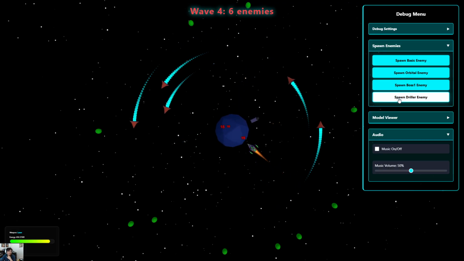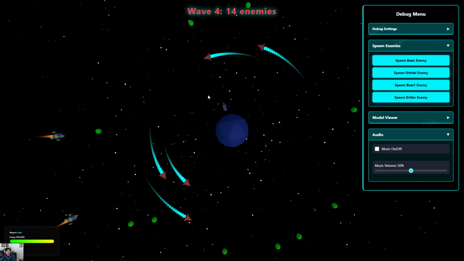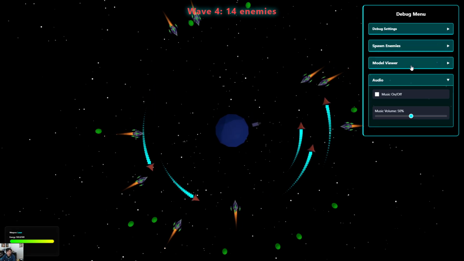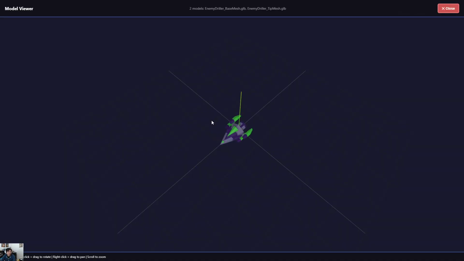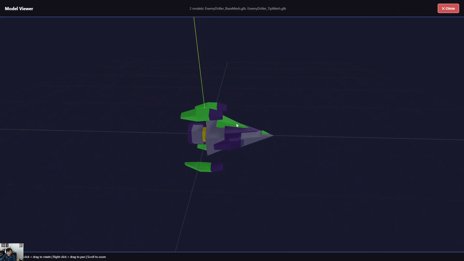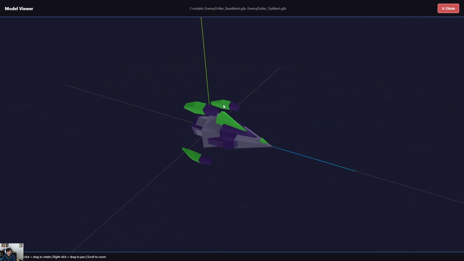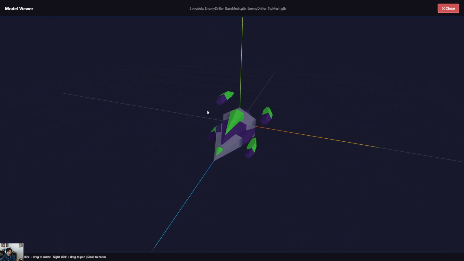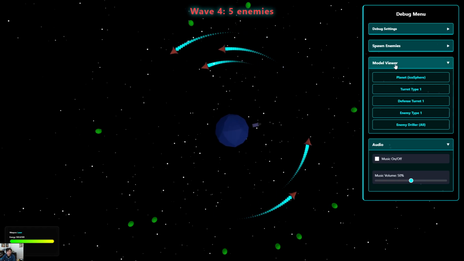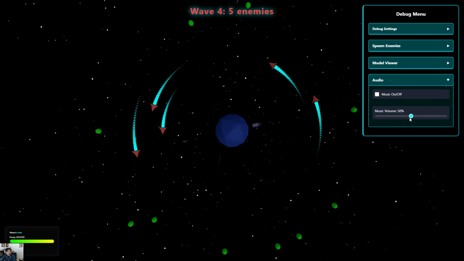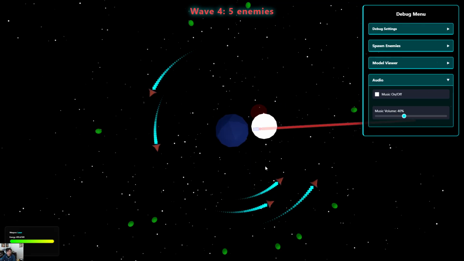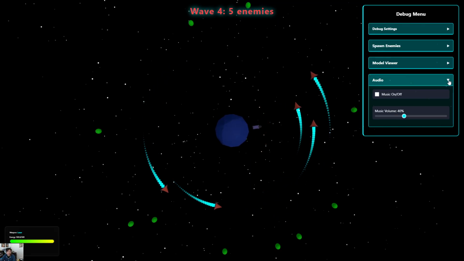In order to see the enemies properly, because there's no scene to edit any of these things, like if I was to use Unreal, I asked it to make a tool for me in the model viewer. So basically I could see the model, how it looks in game, and I could prompt it to make adjustments like making the mesh rotate or something like that, or things are aligned or offset, things like that. So it's kind of useful here for me. And then most recent update is the audio. I could adjust the volume. It's only music though. The sound effects is separate. I haven't implemented any of that yet. So yeah, that's the debug menu.